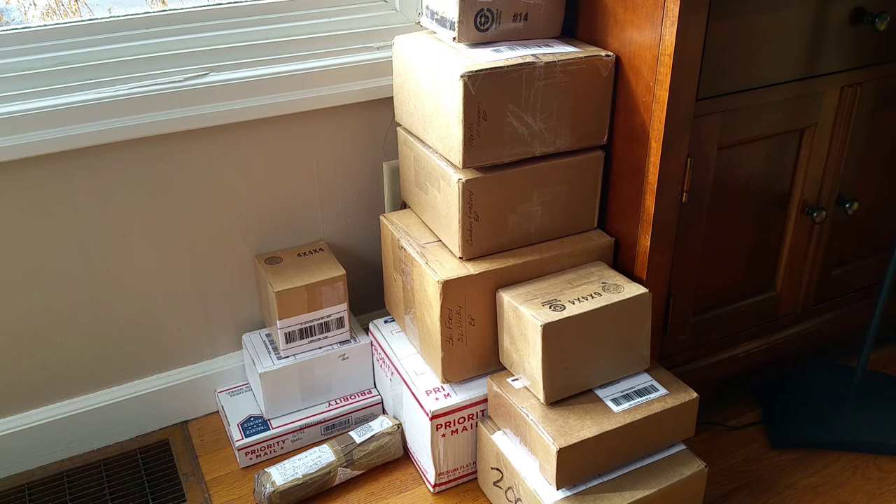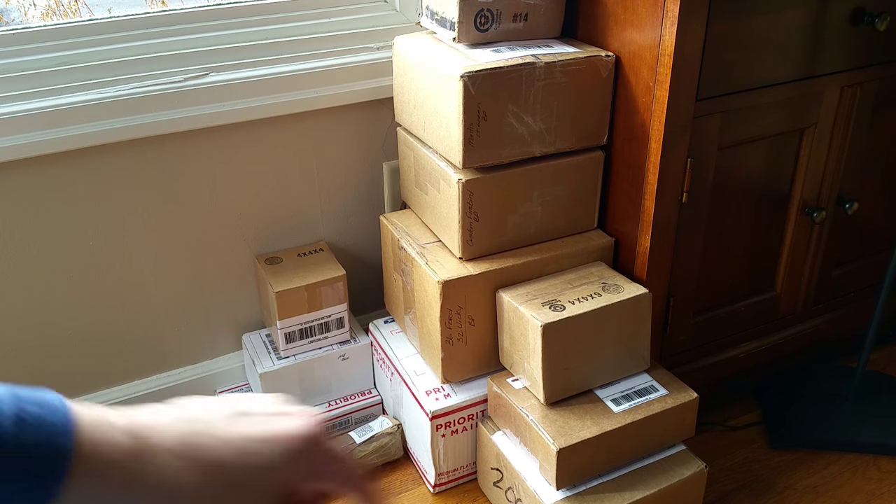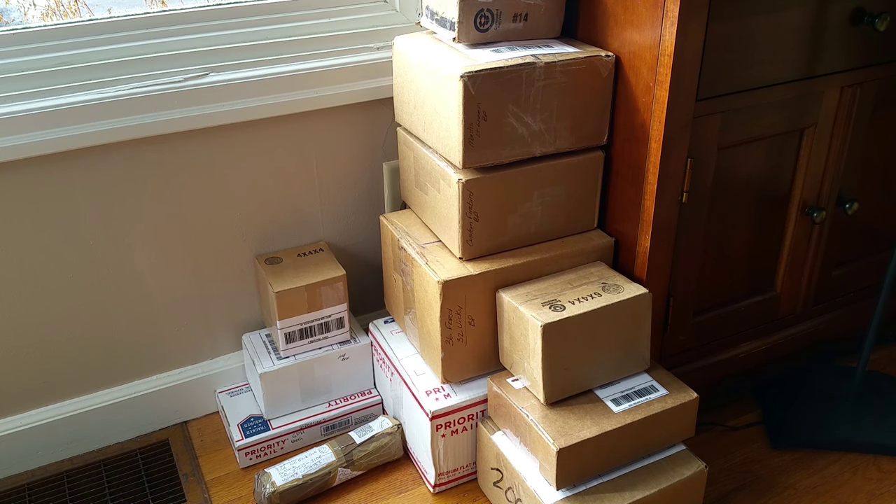I like to start my video by taking a picture of the stack of boxes I've saved up over the last couple of weeks - I think it's been two or three weeks since I got all these boxes in. I stacked them up here by the window because the light is really good. We're going to grab these 12 boxes and open them up and see what's in there, because I've forgotten what's in most of them.